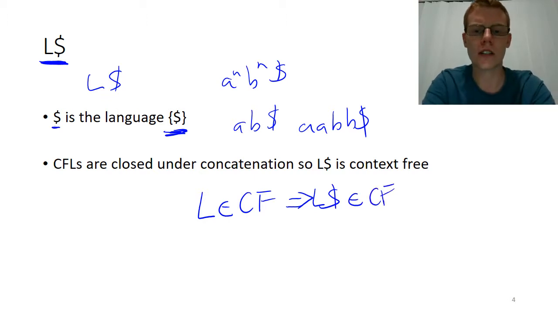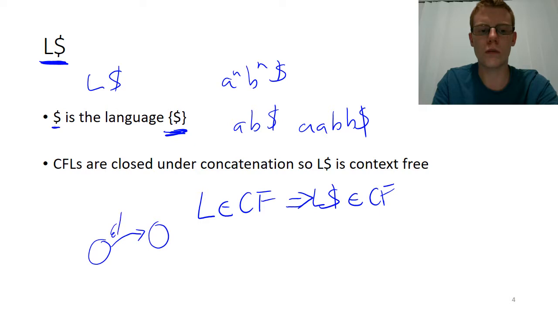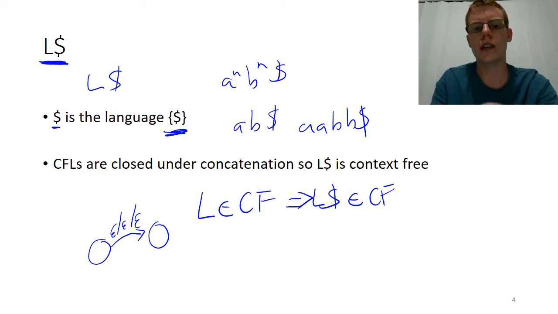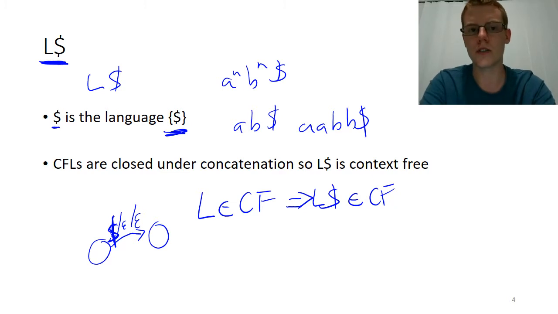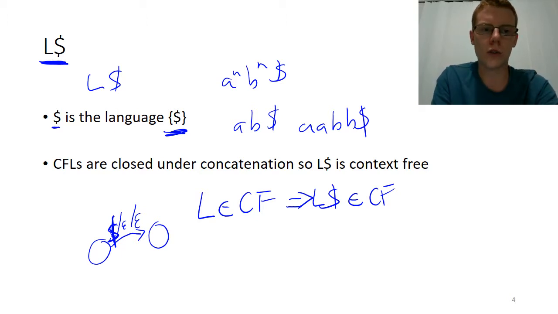It doesn't add any power as far as the context-free languages are concerned, but it's useful when we design pushdown automata because often when we want to handle doing something at the end of the string, we'll put in an epsilon transition. The problem is that can be taken even when we're not at the end of the string. So instead, we assume an end-of-string marker — dollar sign — and these transitions change to dollar sign transitions so that we can only take them when we have definitely consumed all of the input. Obviously this dollar sign end-of-string marker wouldn't work for a language that contained actual dollar signs, but throughout this course we'll use it as a special symbol.